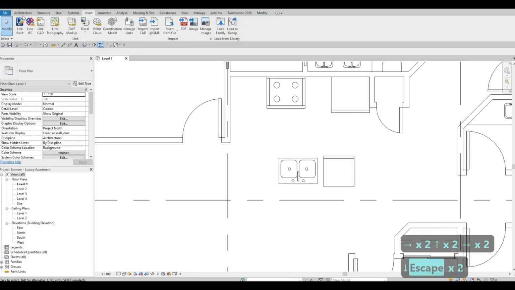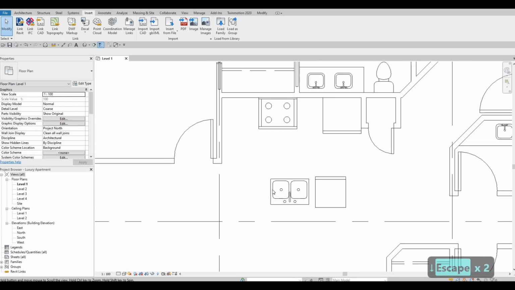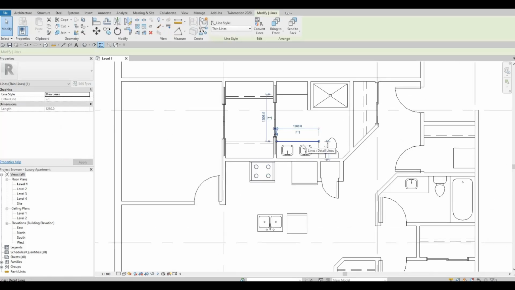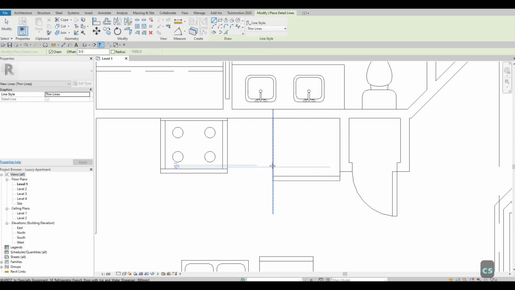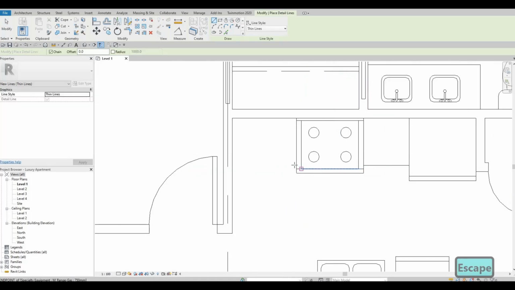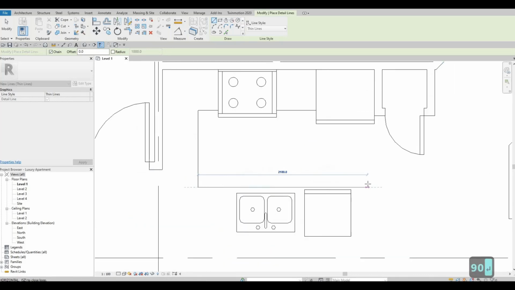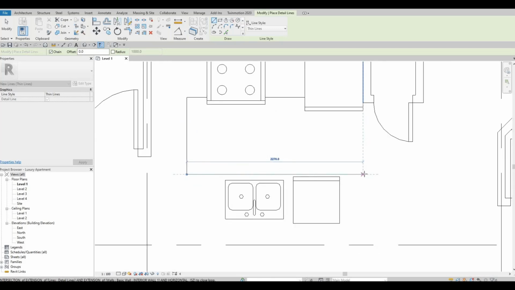And then now we just need to connect them by adding some detailed lines. So here I'm going to add a detailed line like so. I'm just estimating it at the moment for the depth. So here let's add 990 and then move it like that and then give it some space.